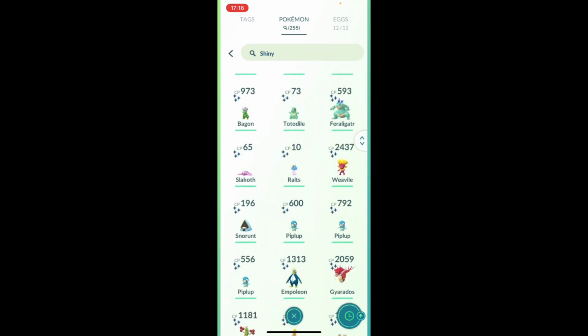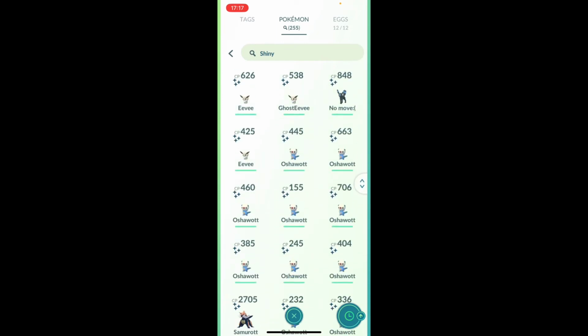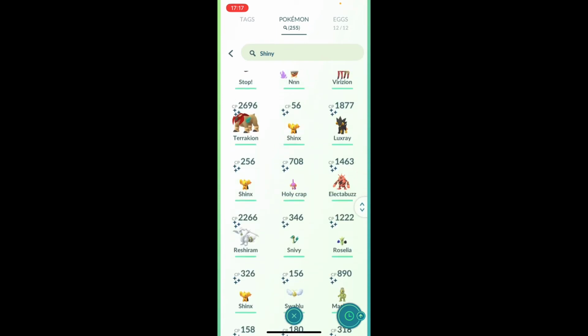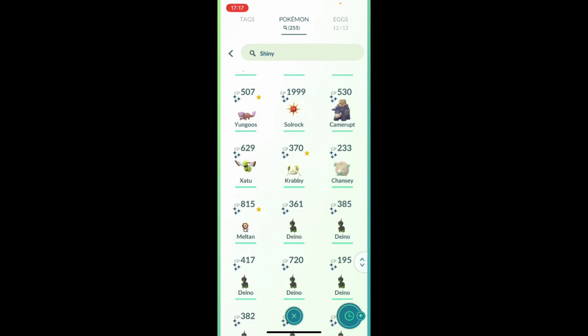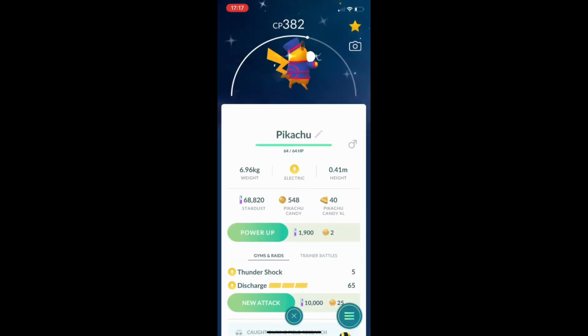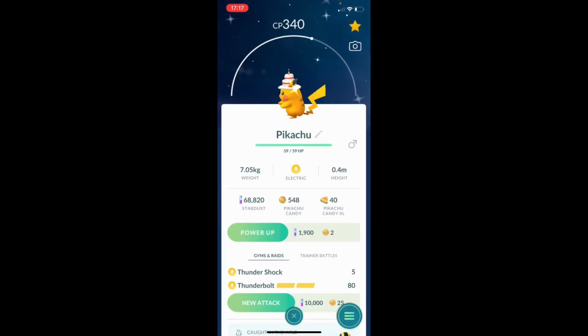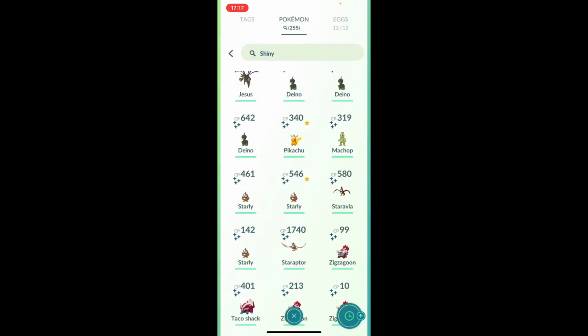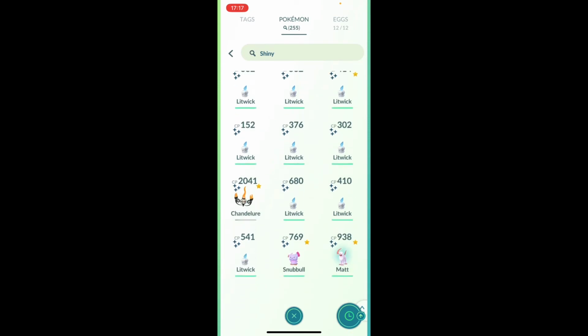A lot of it is Community Days. And there are other things just dropped in here, whatever I have. But there are 2 specific shinies that I really want to shout out if I can find them, because they're kind of rare. The first one is this Pokemon World's Pikachu that I got shiny just randomly. And there is also this Party Hat Pikachu, both of which are insanely rare, and I could trade them, I suppose, for some pretty rare stuff. But here's the rest of my shinies. I actually just got a shiny today, an Absol.